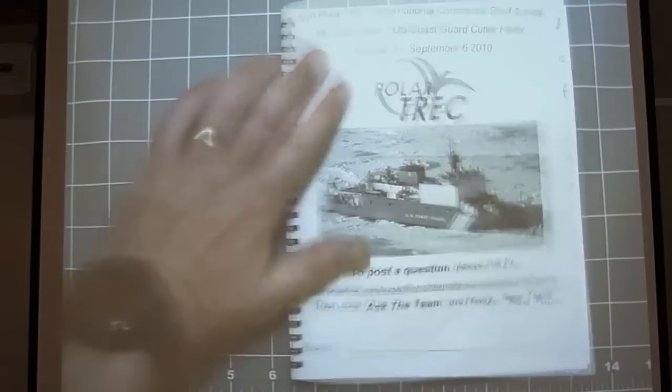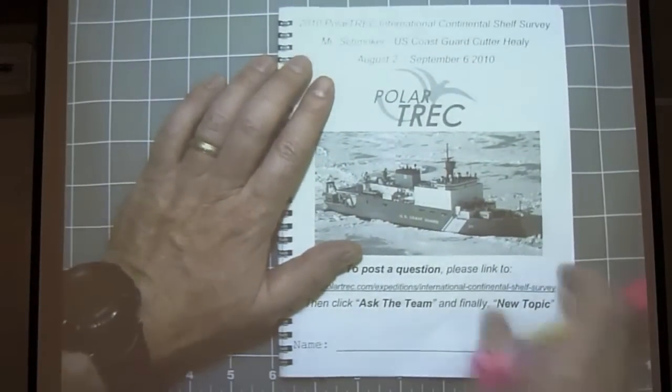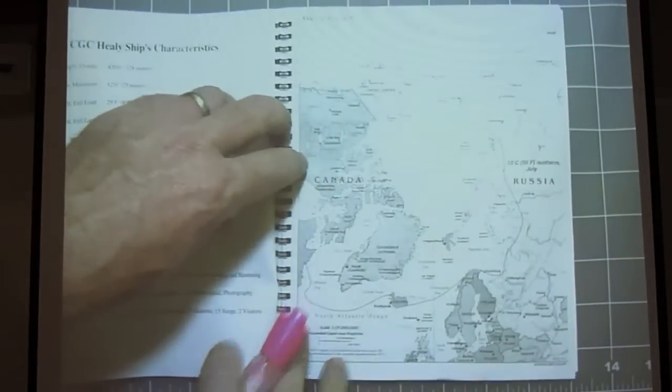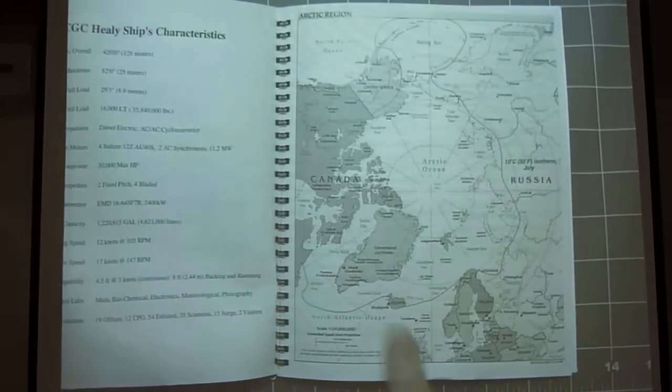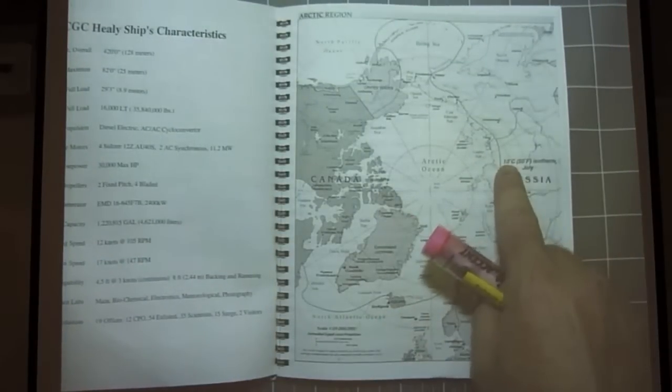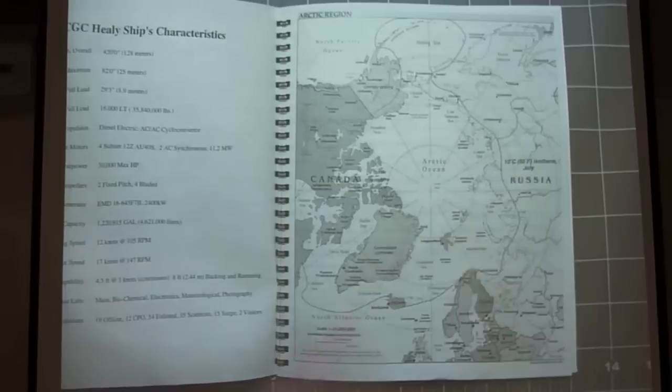It turns out there's another way to define the Arctic based on climate, and that would be anywhere north of a line where the warmest month of the year averages less than 10 degrees Celsius. When we put a line like that on a map we call it an isotherm, or a line of equal temperature. So let's look at the July 10 degrees Celsius isotherm for the northern hemisphere. Let's look at our student journal booklet and turn to the Arctic region map. In this map you'll see this winding line representing the 10 degrees Celsius or 50 degrees Fahrenheit isotherm for the warmest month of the year, which is July.